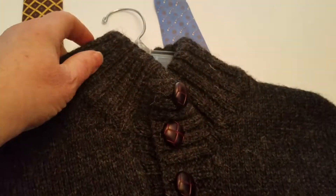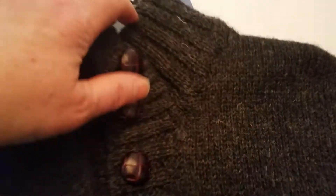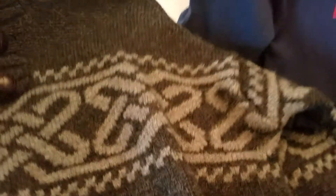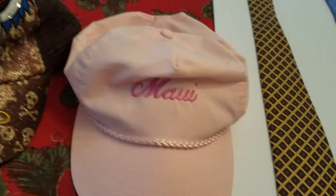The last piece of clothing I scored: I was looking through the men's sweaters and found a very nice 100% pure new wool sweater. Look at those buttons — anytime you see something like this, you know it's quality. It is a Kerrig Dawn, made in Ireland. I looked it up on eBay and they're going for around $40, and I paid two bucks for it. I'll take that all day long. I just have to measure it, photograph it, and I'm ready to list it. Listing and processing take a while, so once I process everything I put it away and don't look at it again until it's sold.